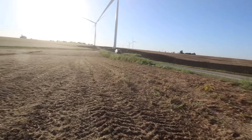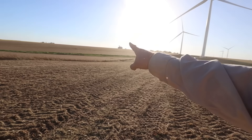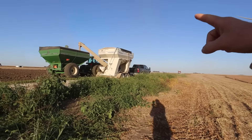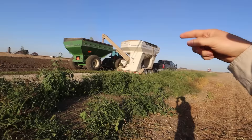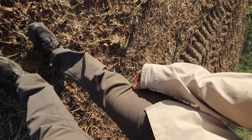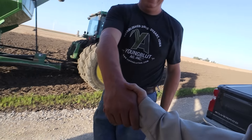We have another curveball — Dad needs to take off, so I am going to replace him in the semi. Cooper is combining soybeans right there on the horizon — literally right in my backyard. Zach is in the grain cart, and we have Gary here right now with his way wagon so that we can calibrate the yield monitor on the combine.